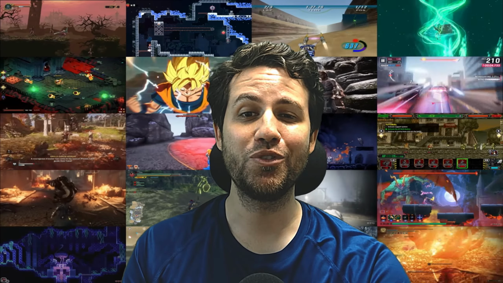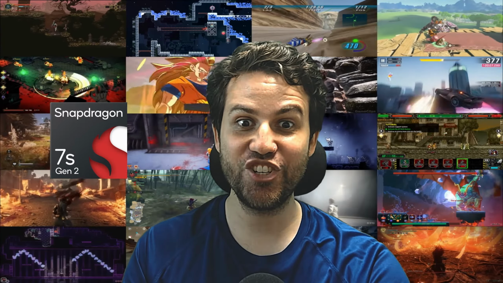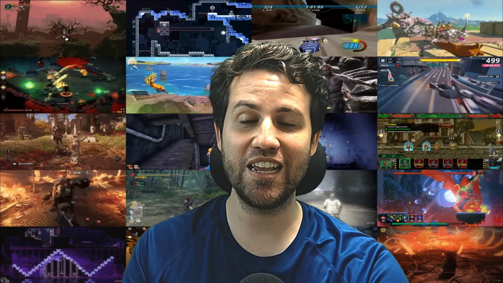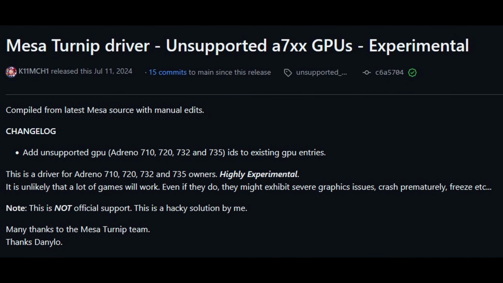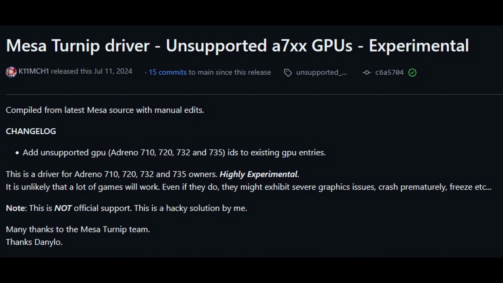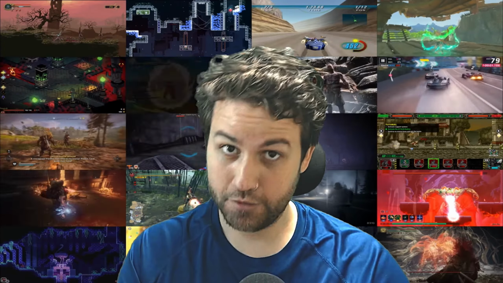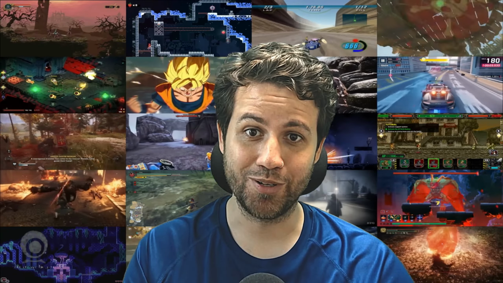Speaking of GPUs, I'm proud to announce that initial support for the Adreno 710 and Adreno 720 has finally come to the Turnip playing field. It has almost been a year since I last released an experimental driver for these unsupported GPUs. Unfortunately, these contain several graphical issues when used. I didn't continue experimenting with the source code because I assumed something way more complex needed to be done, involving owning a device and debugging it. But turns out the solution was much more simple.